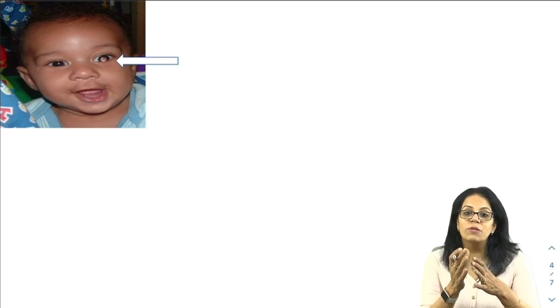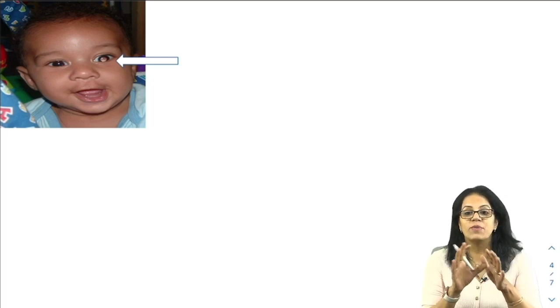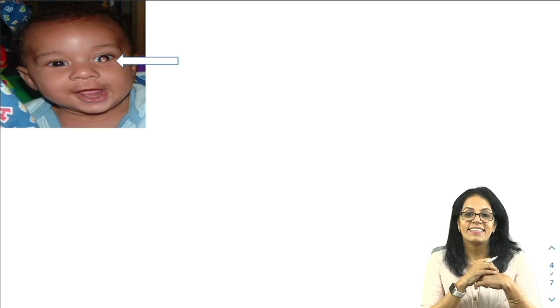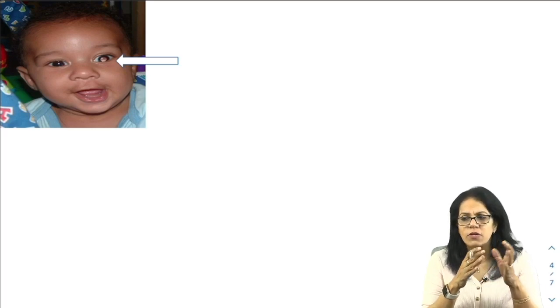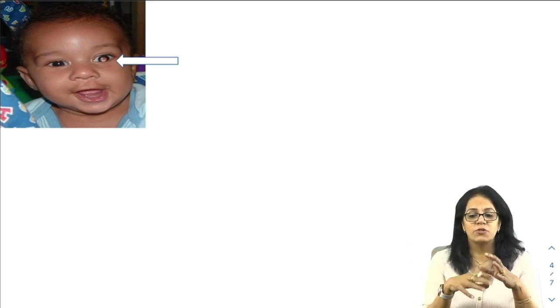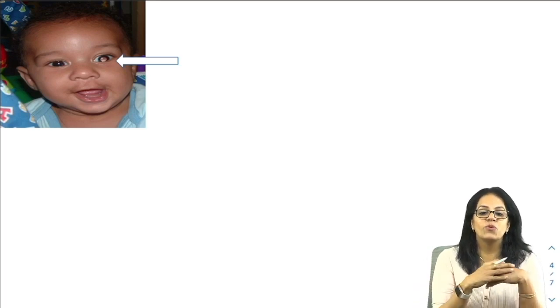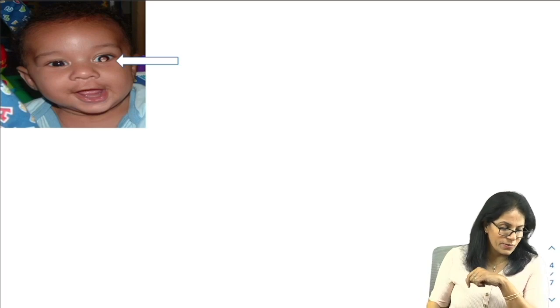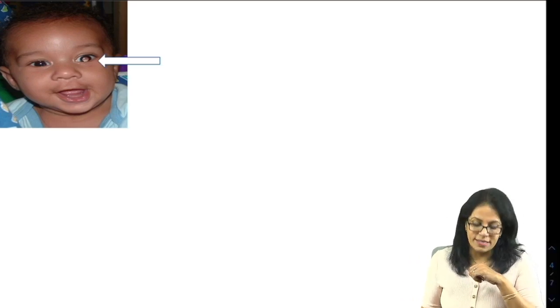If they ask you the most common cause, it is congenital cataract. Please, many of you say glaucoma. No, it's not. We're talking about cataract because we're talking about white eye reflex, pupillary reflex. And I hope you all know that all the causes, apart from retinoblastoma, are collectively known as pseudoglioma. So these are some important points around leukocoria that you should remember.